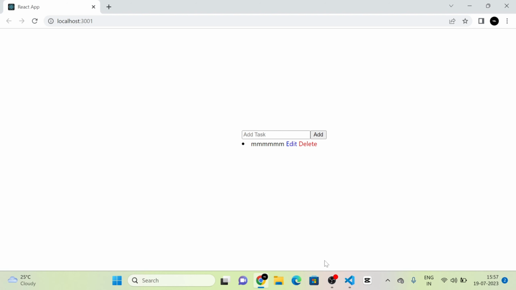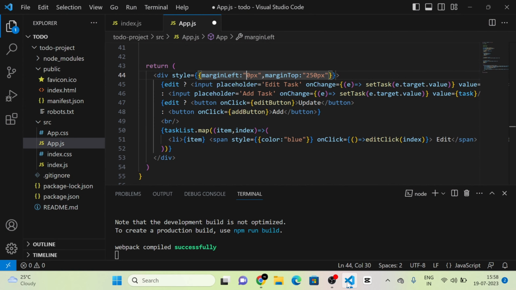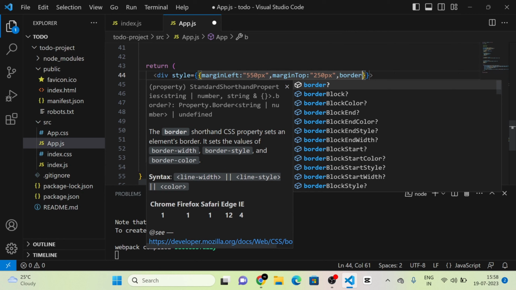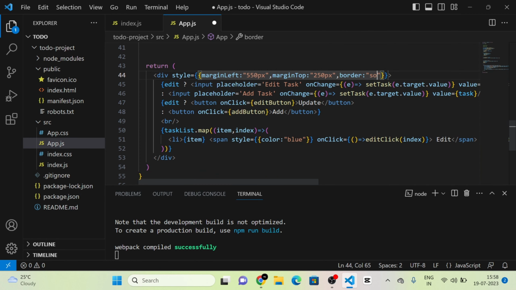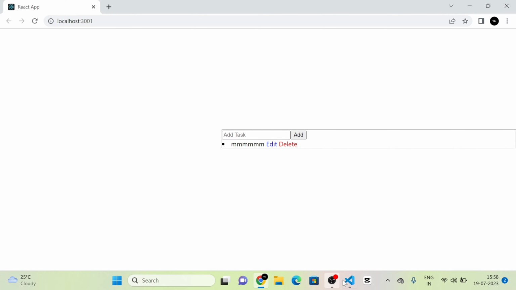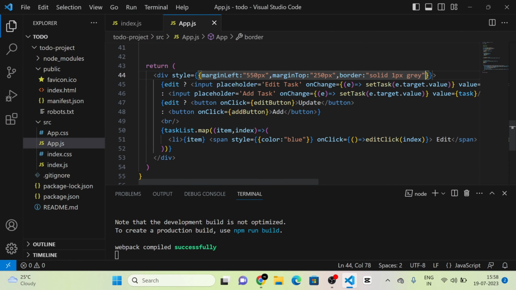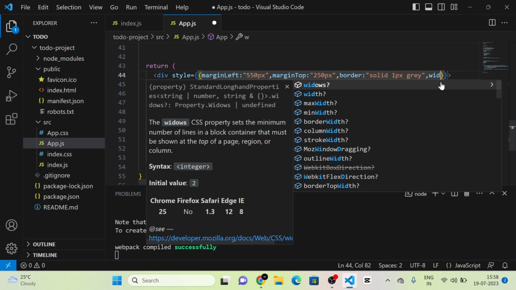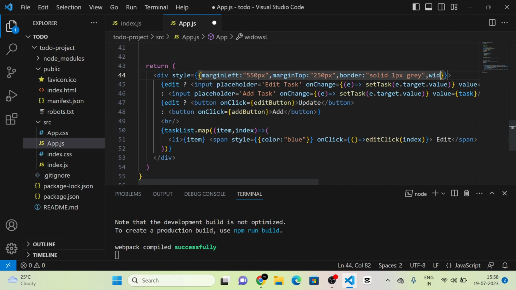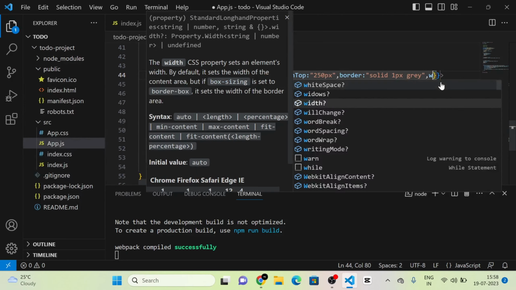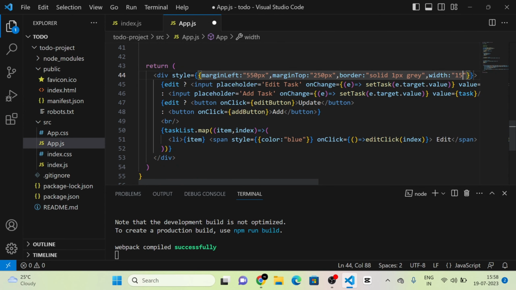And next I am giving a border: solid, 2 px or 1 px gray. Now you can see that there's a border here, and I am giving the width of the border as 150 px.